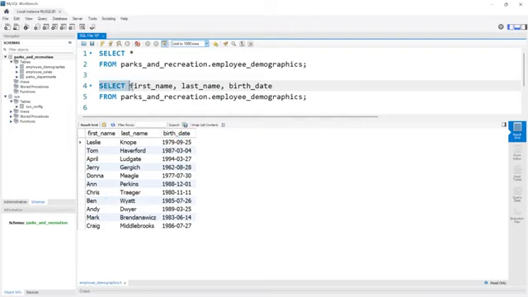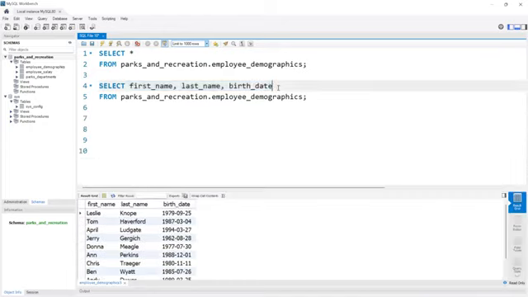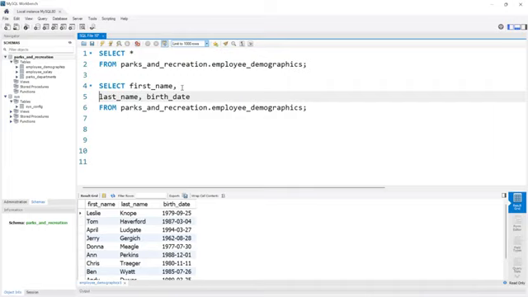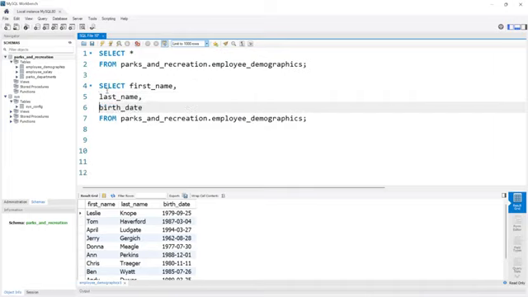Now, the way we just wrote it is all on one line, and that's perfectly acceptable because MySQL is going to read it the exact same as if we did it in a different format, as long as it's still in this order. But sometimes you'll see it like this, where it's select first name, comma, last name, comma, birth date, all on different rows. Now there's a lot of different reasons for this, but it typically can be easier to read. Also, if you're doing any type of functions or calculations in the select statement, it's easier to separate those out on their individual row. Again, we won't always be doing this, but it does help. Sometimes it just makes it easier to visualize.